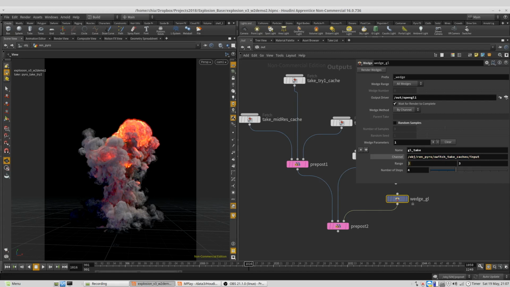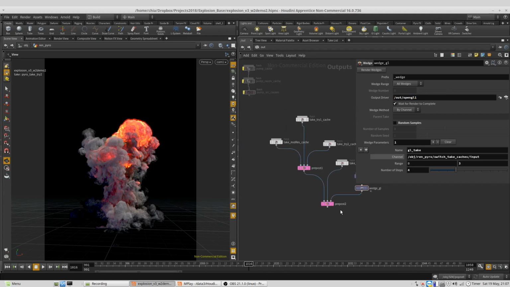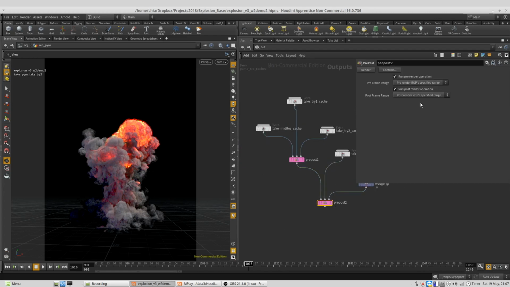And the range is from 0 to 3, and we have 4 takes to run. And I want it run by this one, the OpenGL ROP. And then finally, we can just push this button and pick it up the next morning.